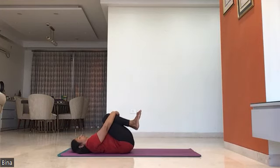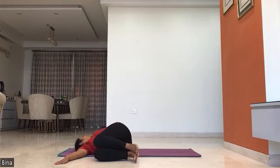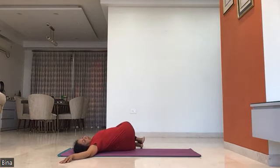Stretch your arms in line with the shoulders. Let's do some warm up for the spine before we stand up. Inhale, as you exhale, lower the knees to the right and turn the head to the left. Each time you twist your body, the shoulders should be pressing down. Inhale, come back to the center. Exhale, lower the knees to the left, turn the head to the right.